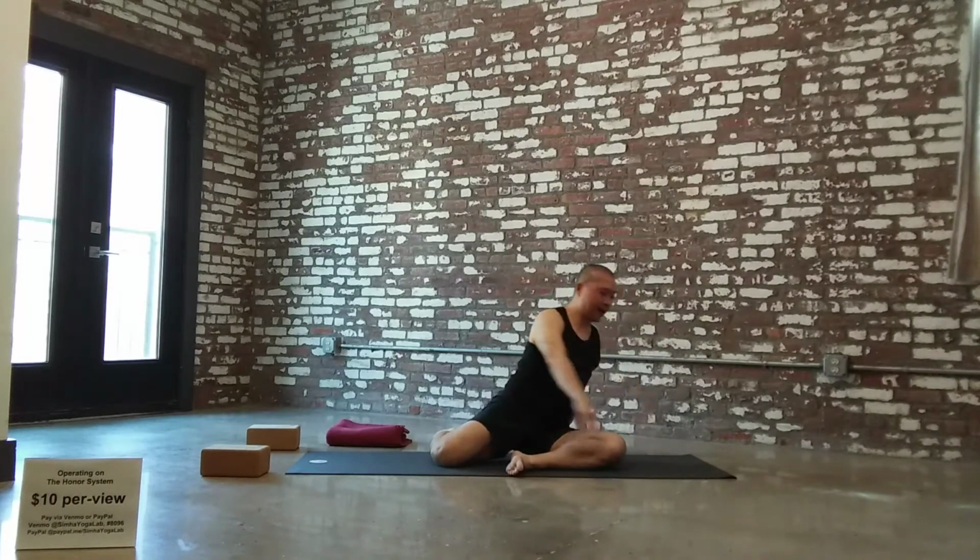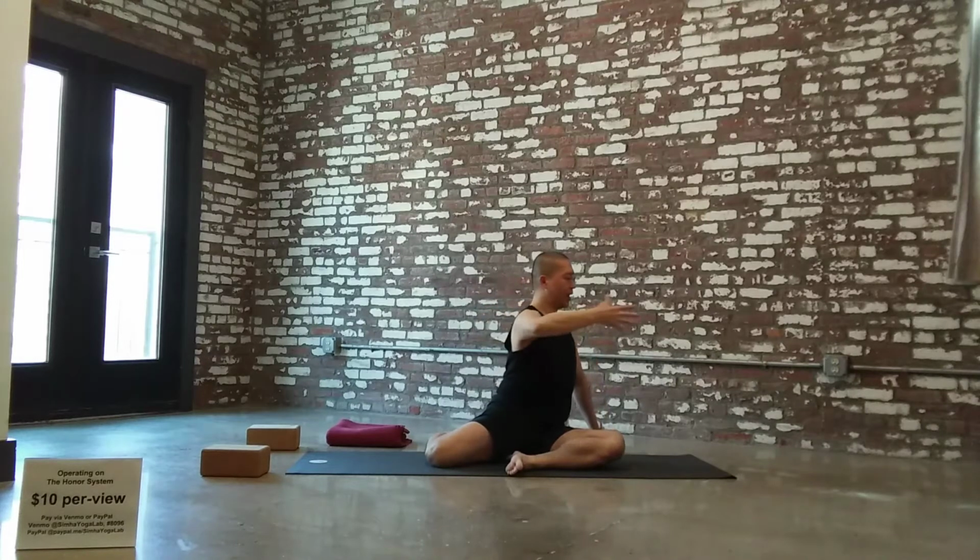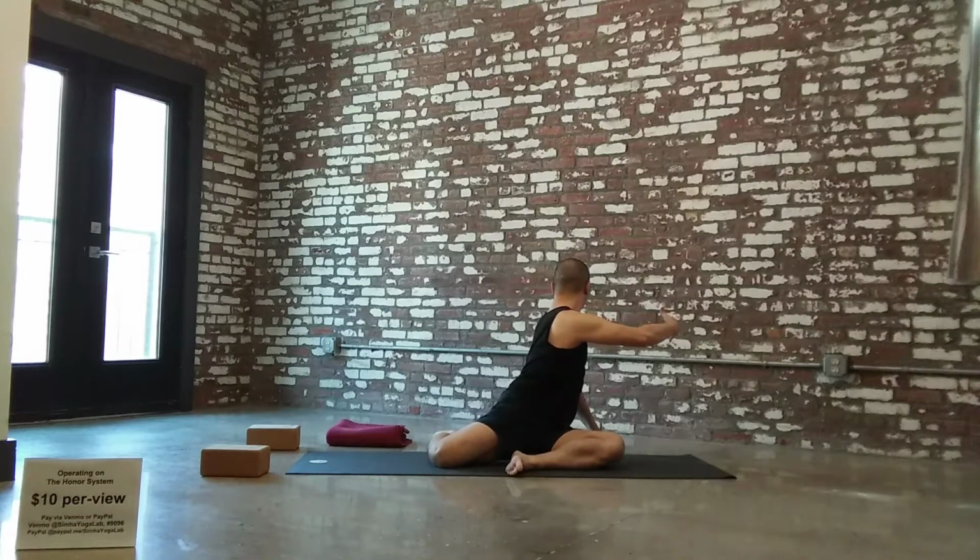Start to make your way back up. Twist to the right. Come back to center. Support with your left hand down to the floor again, to your left side. Right arm raised to parallel the floor and keep your right elbow bent. Inhale here. Exhale, twist left.